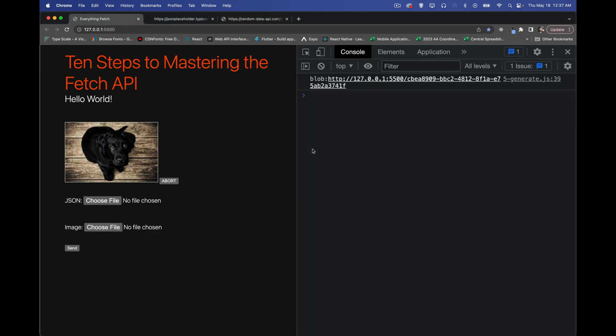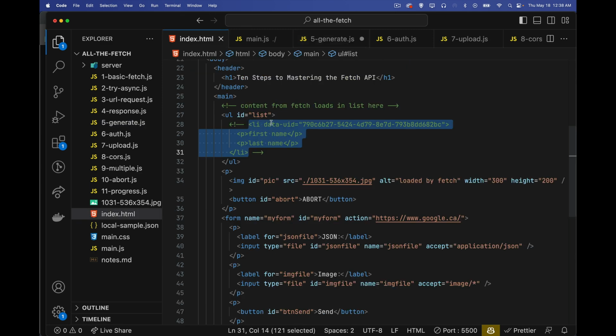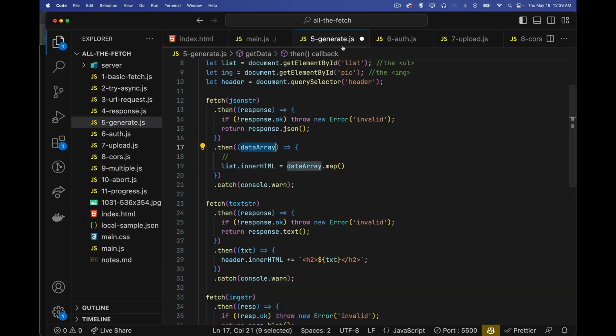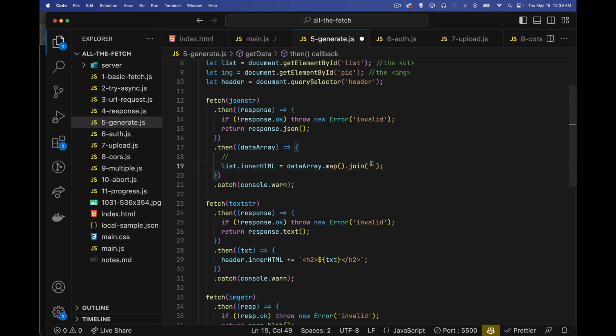And that's what we had as our demo here. We're going to generate one of these for each one of those objects in this array. Now, I can't take an array and assign it to inner HTML because it's just going to say object array or object object. That's pretty useless. So I'm going to take this array and combine every one of those strings into a single string. I'm going to join them all together as one big string that gets assigned here.